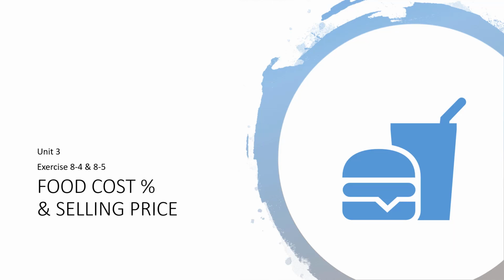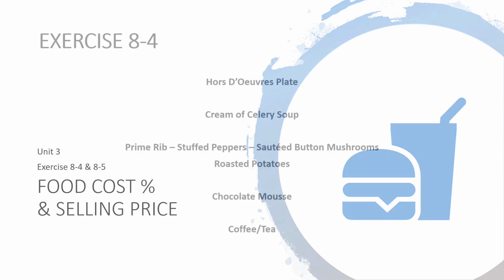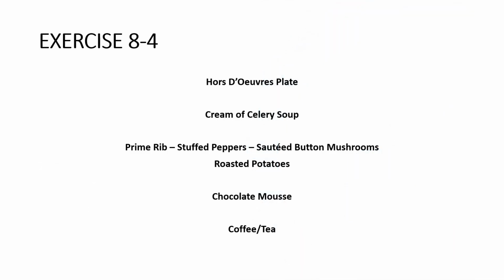From there, we've been able to get portion costs. Along the way, we figured out how to get an as purchased unit cost and an edible portion unit cost. We've been able to figure out yield percents. We've been able to figure out what the food cost percent will be. And at the very final end, we were able to calculate the correct selling price to our wonderful items. So let's take a look at these last two exercises.